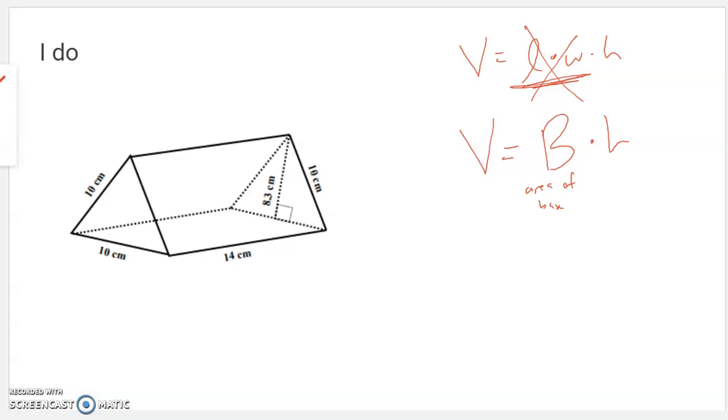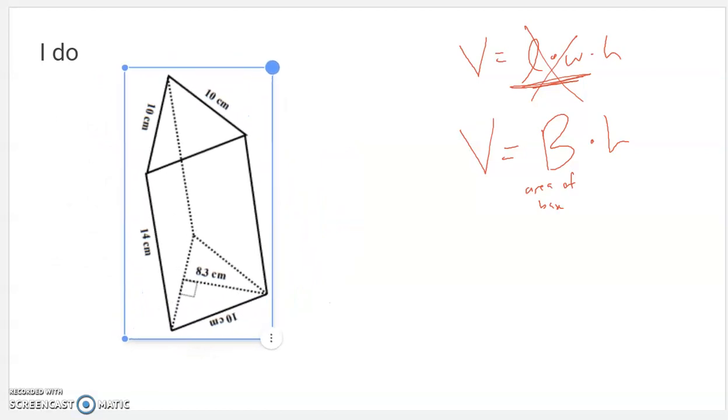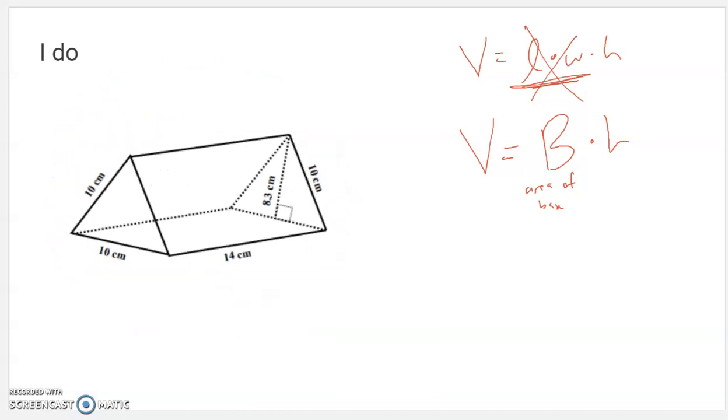So triangular prisms, you'll notice this one's not sitting on its base. A triangular prism has two triangle sides, which we call its base, even if it's not resting on those sides. And that can be a little confusing. Sometimes people prefer to think about triangular prisms oriented this way. That way it's like on the base, and that way the height is actually a height here. Because you'll notice when I orient it this way, I'm going to find first the area of the base here, and I'm going to call this a height, even though it's not oriented a way where that's like up, like a height we're used to. So that can be a little weird. So sometimes people like to turn their triangular prisms upright, and that's okay too. So that's what I'm going to do here.